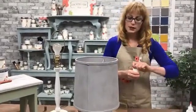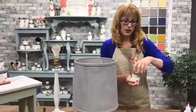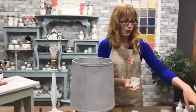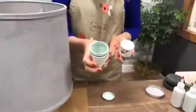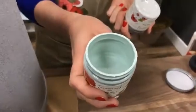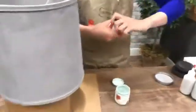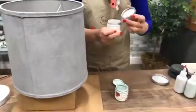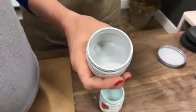So the colors that I'm going to do the drips with are these two colors. The first one is Happy Hour. It is a very nice, almost a duck egg color. It's a green with a bit of a blue undertone, very light color. And then the second one is the color Lazy Linen, which is a very nice pale gray.